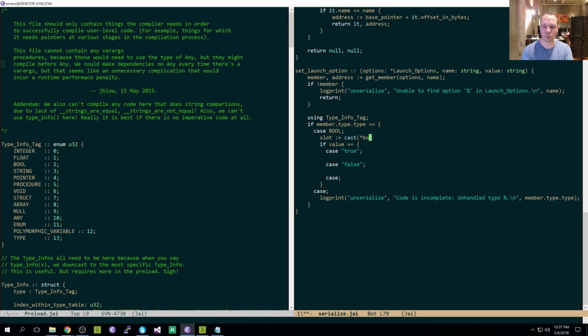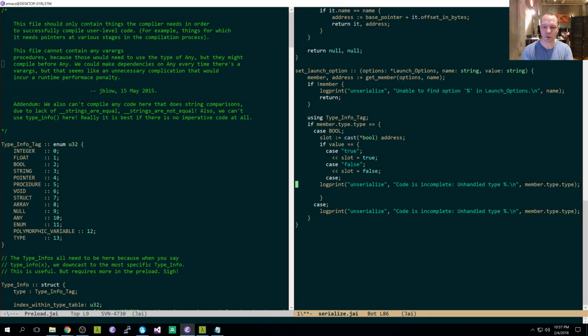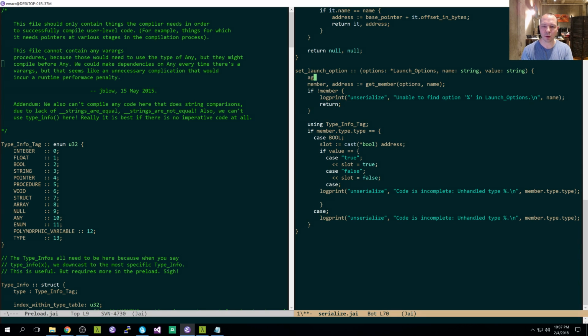Slot is cast pointer to bool of address. Slot is true. Slot is false. Here we log print. Let's make this agent is unserialized so that we don't have to have this string all over the place.